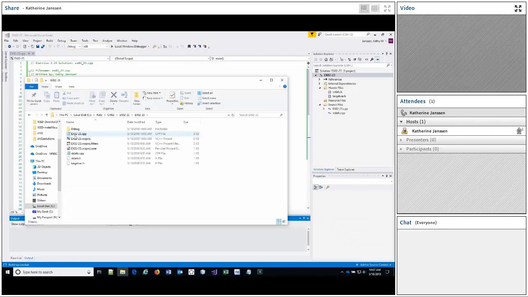And there's your ex02-23.cpp file. So this is the file you will want to upload to D2L assignments and the correct category to fulfill your requirements for your program project assignment.